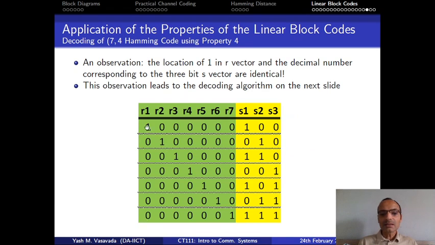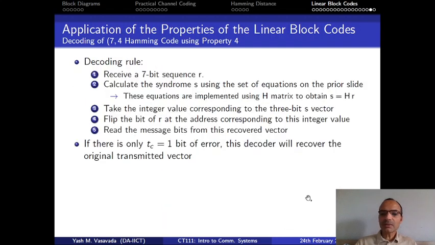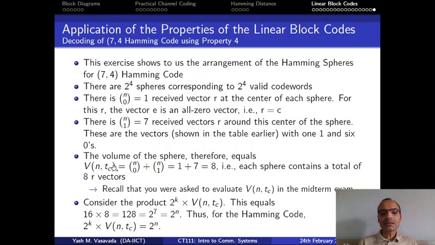If you see here, this is all 7 received codewords that are received when all 0 codeword is transmitted. As I said, this table should have one more row, which is all 7 r bits are 0s. That row is missing, but if you include that row, then you get the Hamming sphere of size 8 vectors. Now, remember that we have to put such Hamming spheres around each of the valid codewords. And because there are a total of 16 valid codewords, we have to put these Hamming spheres a total of 16 times.